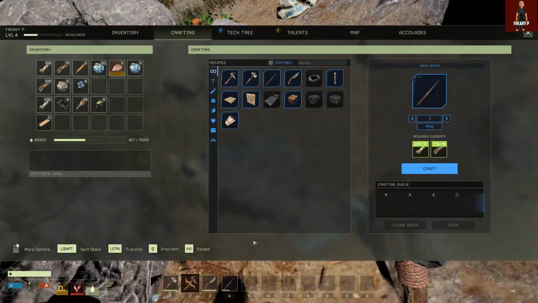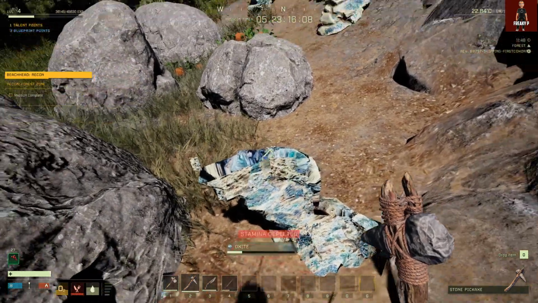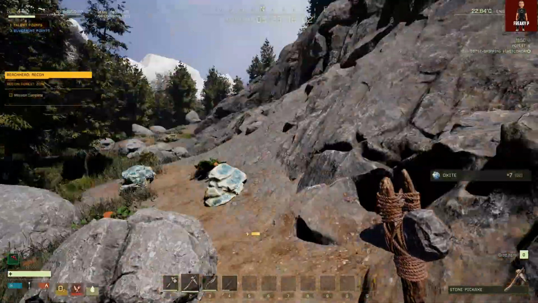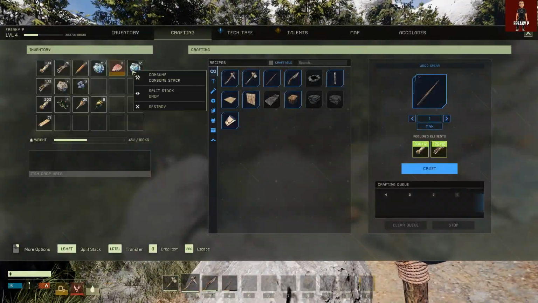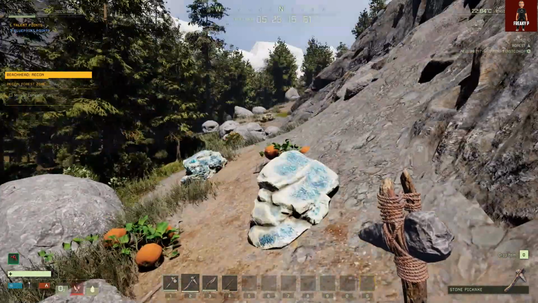Item broken already. Holy crap on a cracker. That doesn't take long. Alright. Let's see, this should do it. Smack away. Alright. So since it's such a necessity, you know what? Let's consume. Oh damn, is it ever a necessity?